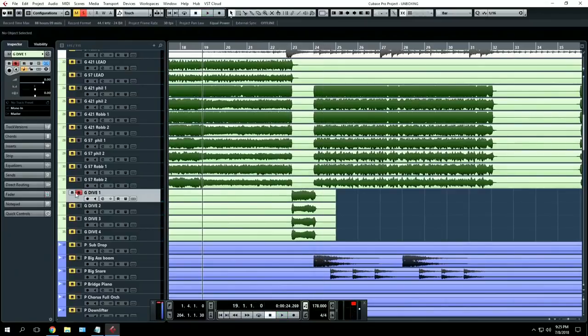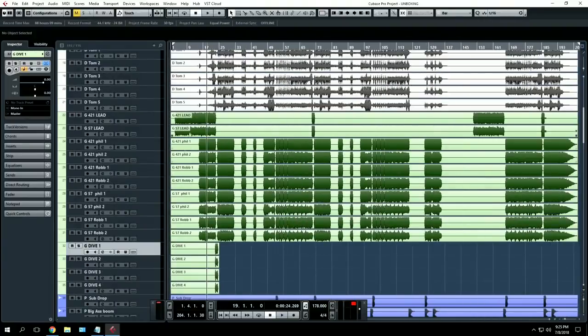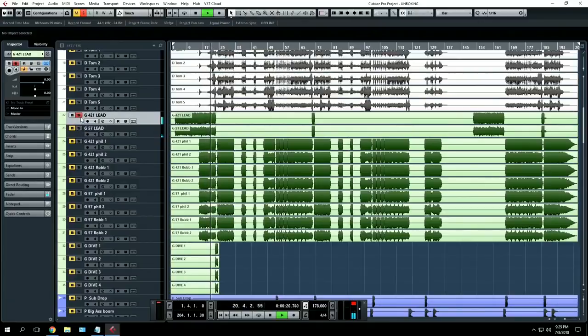We got the whammy dive on its own track. So you've got quad guitars. There's a lot of challenges associated with that, as well as a little bit of lead guitar. We got a 57 and a 421.